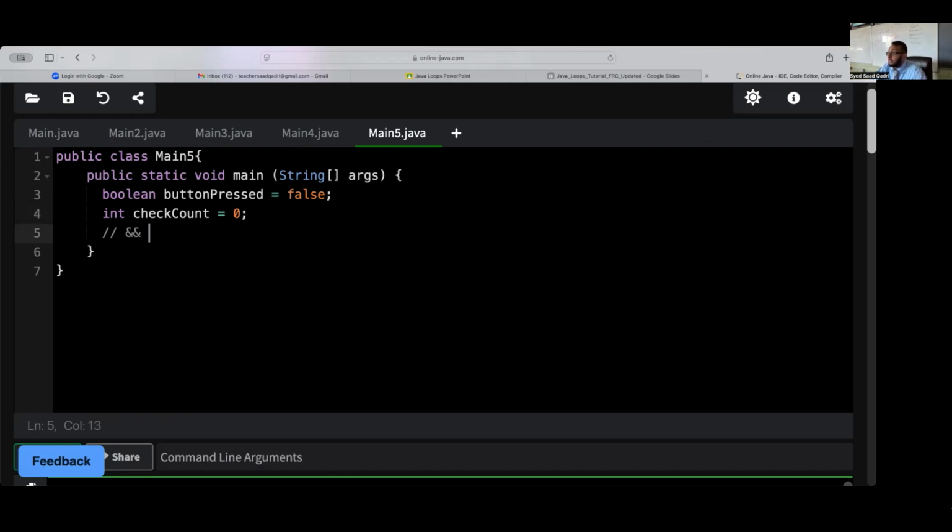What is this operator? And what is this operator? Or. What is this operator? Not. Okay. What does not do?